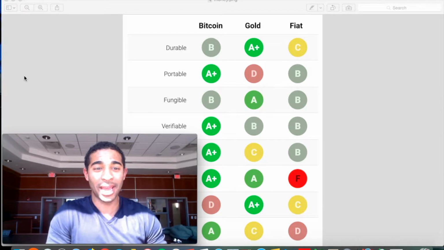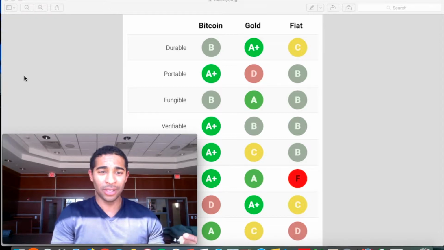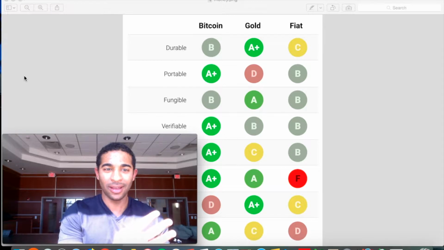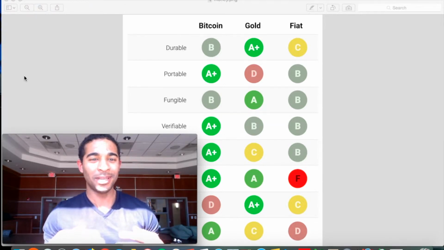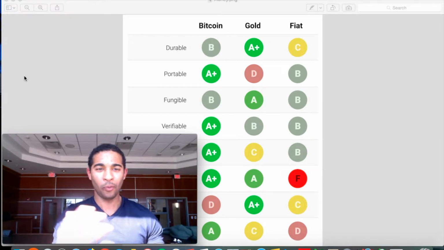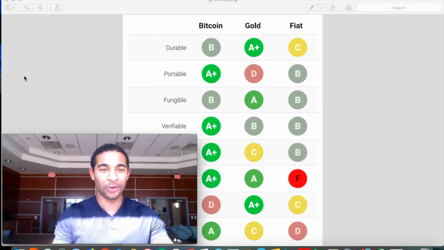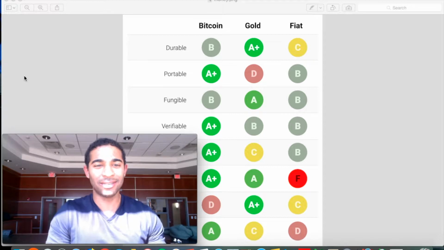I actually would disagree. I give Bitcoin a grade of a C right now in terms of its fungibility. That's because Bitcoin is extremely traceable. Bitcoin exists as a ledger, and this ledger is accessible to anyone, and when transfers occur on this ledger, everyone has to agree upon that, which means everyone knows where the Bitcoin's been and how it has transferred over time. So Bitcoin gets a grade of a B, although I would probably actually give it a grade of a C.